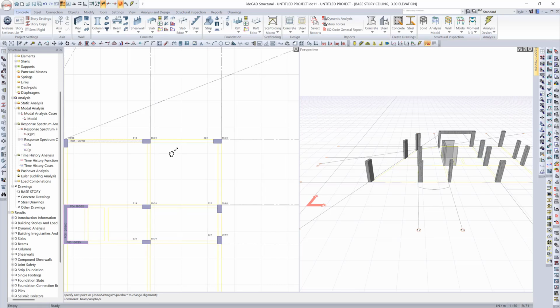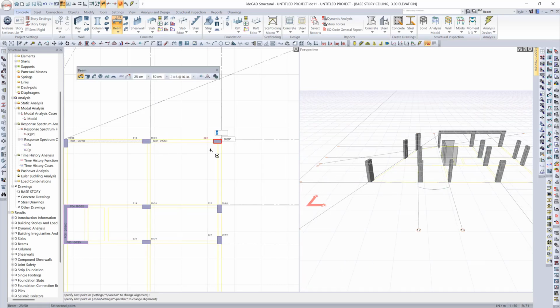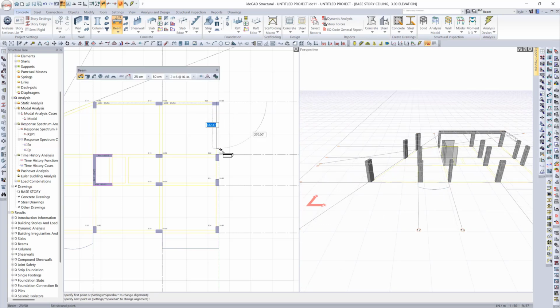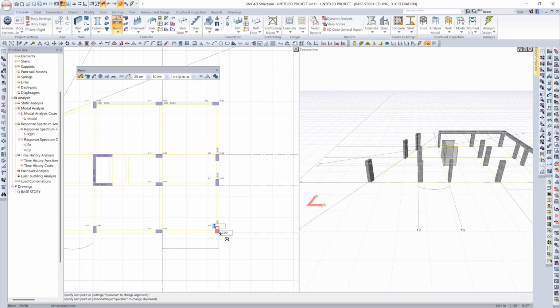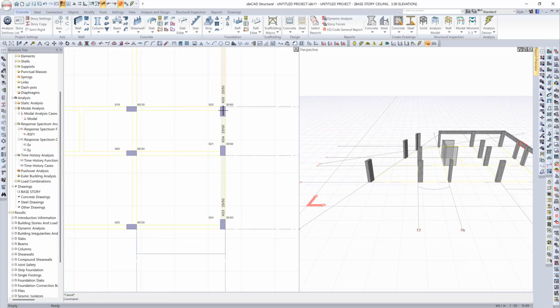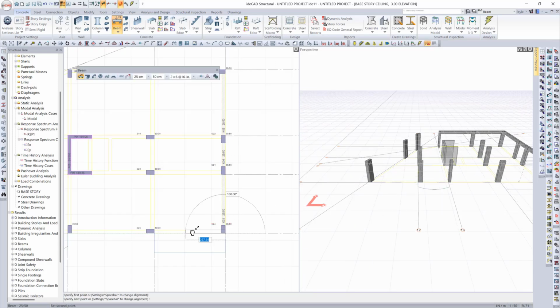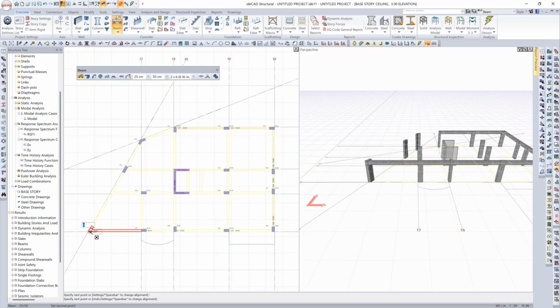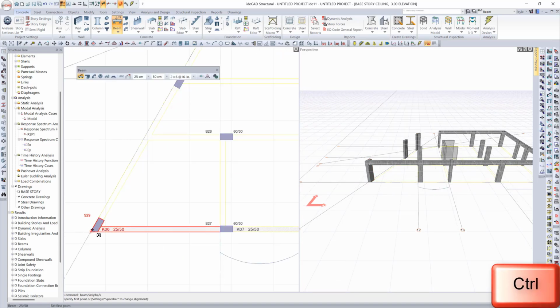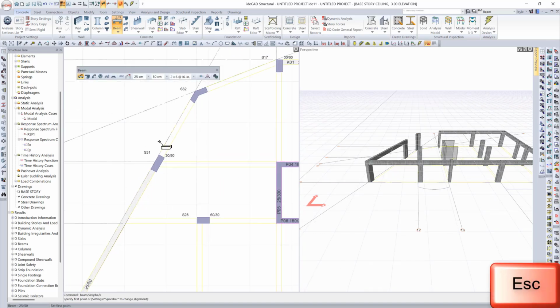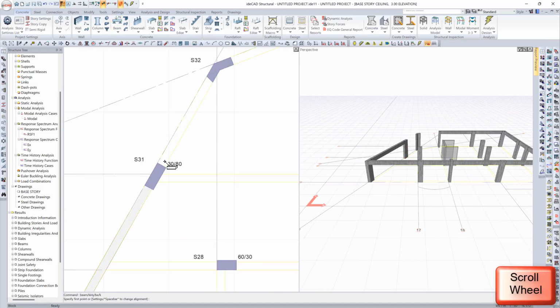Let's now draw the next beam using the same method. To draw multiple beams at once, if I select the starting and ending points between columns, the program will automatically split the beam between those columns. This allows you to model beams quickly and efficiently. Similarly, if there is no axis between two columns, you can press Ctrl to activate Advanced Snap. To exit a command, you can press the Escape key on your keyboard.